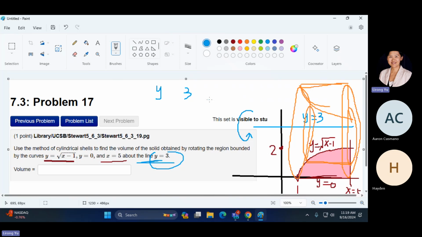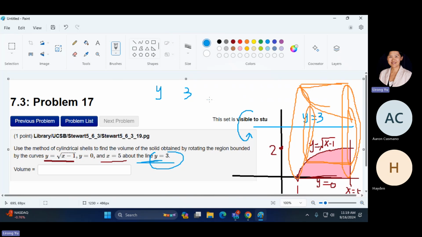So how do we compare them to find the center and edge? 3 is at the center, y is at the edge. So if you want to find the distance, you have to take 3 minus y. The difference between the 3 and y, 3 being bigger, is 3 minus y. That is how you remember you're going to revolve it.